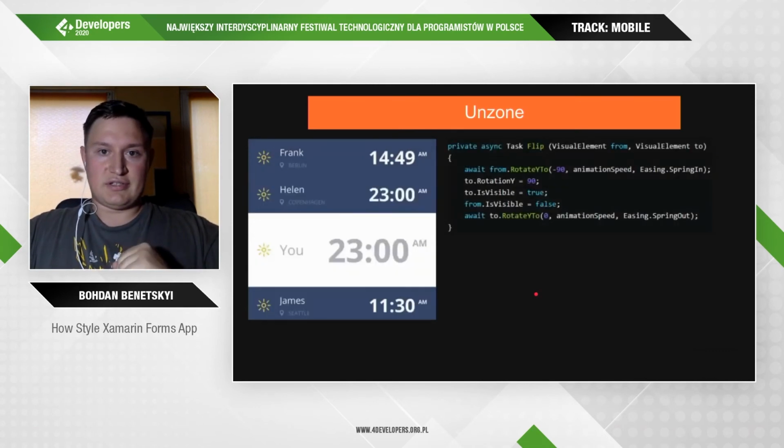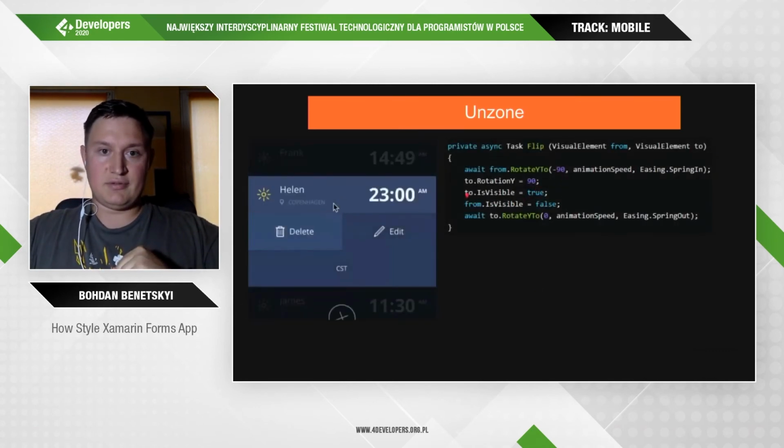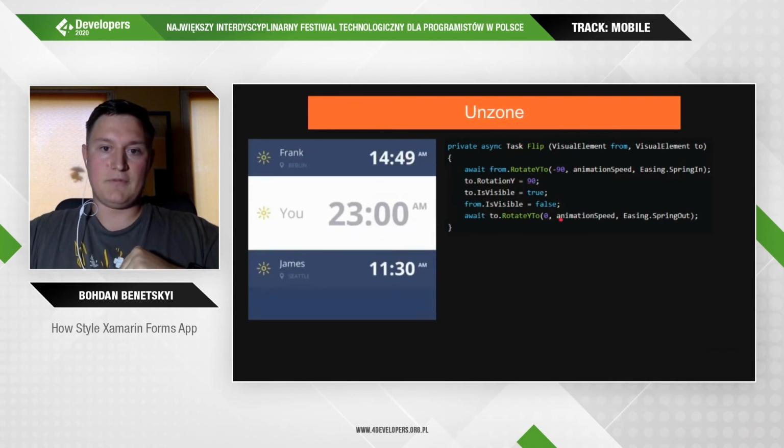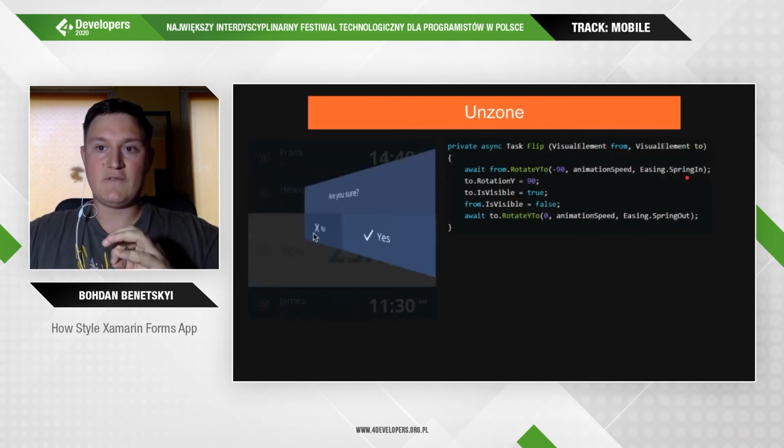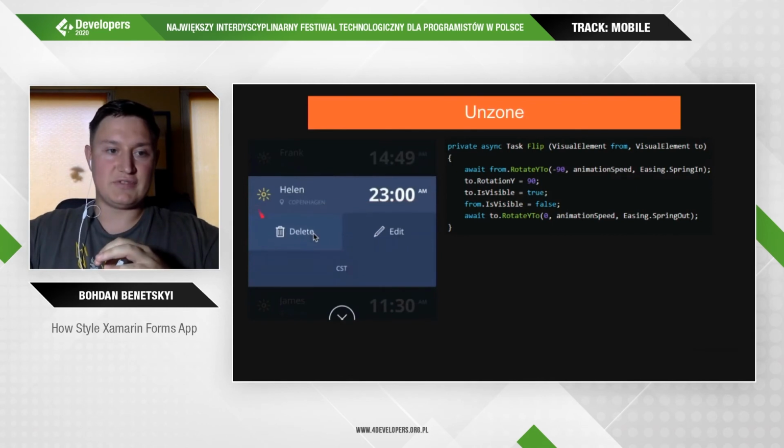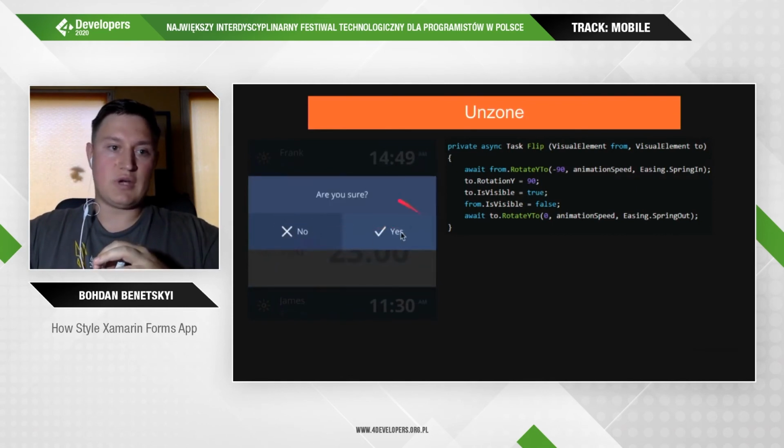And here is that flipping. Here, as I told you, we set is visible to true only later, after rotation. Here we have rotation 90, before setting to true. Quite interesting because we have from and to values with different easing. First is spring in. Thanks to that, we have it rotating from right to left.